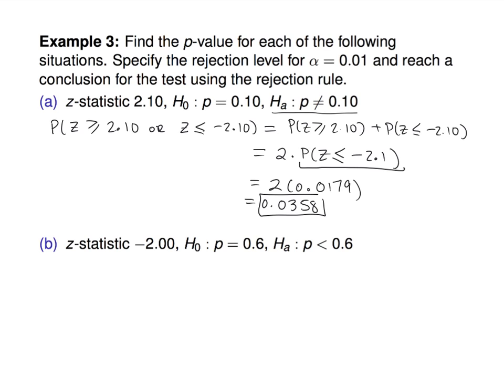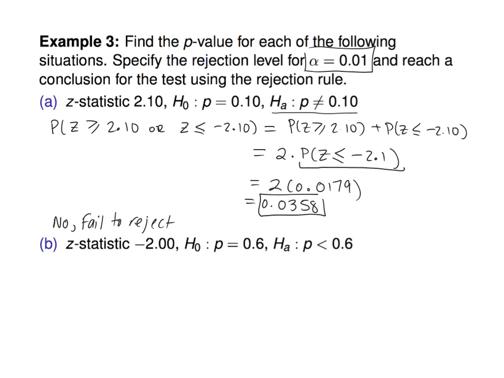So that's your p-value. Now, if your rejection level, which is set differently for different situations, was 0.05, would you reject H naught? Yes. But this said that the level was set at 0.01. So what that means is your p-value must be less than 0.01 to reject H naught. Is that true in this case? No. So you fail to reject.